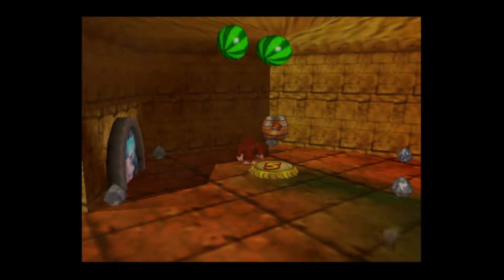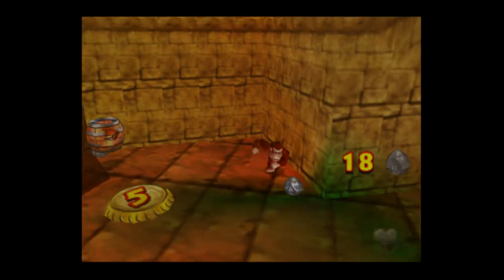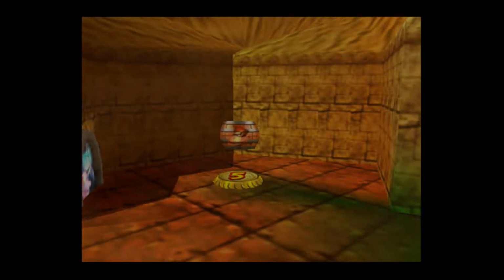So now that we've got that out of the way, I noticed this Donkey Kong barrel right here. I had to just go in there real quick to switch characters. Let's test this out.